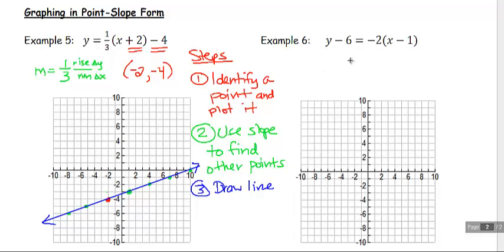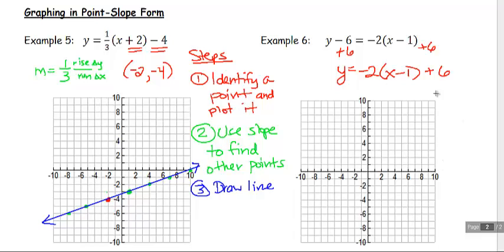So you look at this and you say, well, hold on, that doesn't start with y equals, but it looks like we have the -2 as the slope, and it's being multiplied with x plus or minus a number. It's this -6. This -6 is out of place. So we'll move it, right? Sometimes we want to move things, or some people look at them and they know, like, oh, well, if this had been over here, it would have been positive, right? So I would have taken the opposite. I like the idea of us putting it into a form that we're familiar with. So let's just move that 6 over, adding it to both sides.